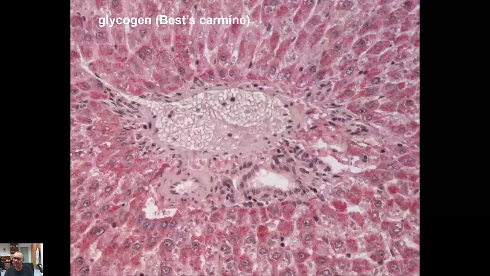Here is the light microscopic proof of glycogen. You can use several methods. One of them is Best's carmine. Carmine is a red color which binds the polysaccharides, and so we can see red clusters in the cytoplasm of hepatocytes around one portal space. It is a quite nice portal space containing vein, bile duct again, and artery.